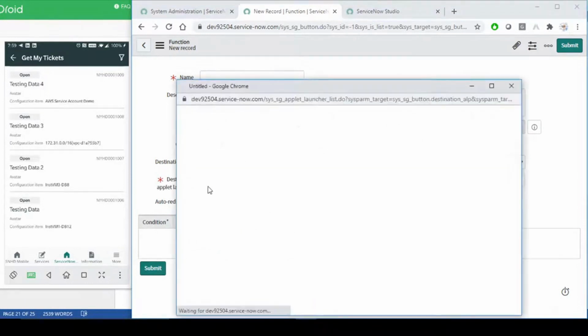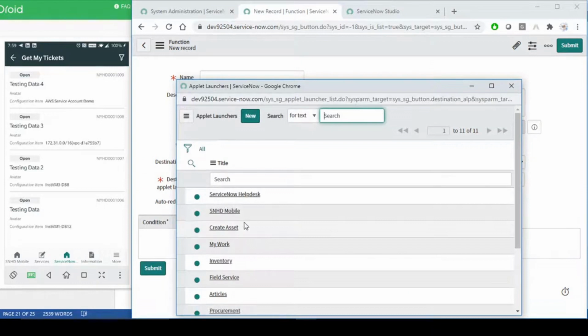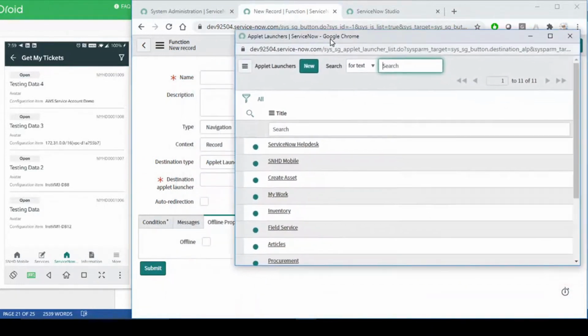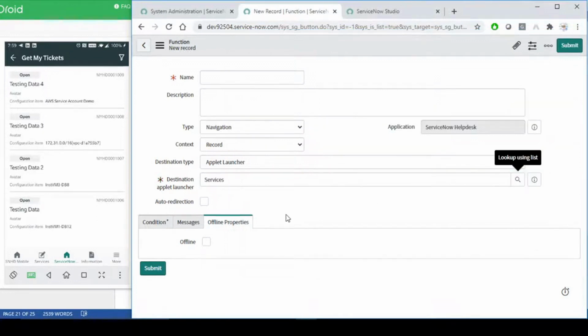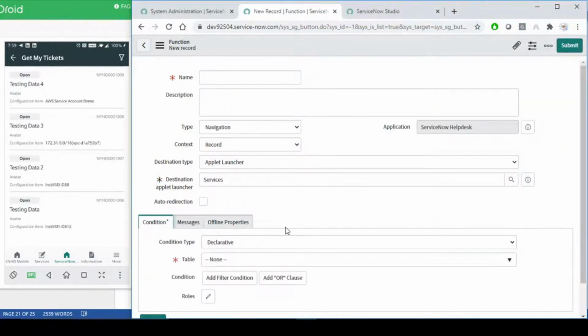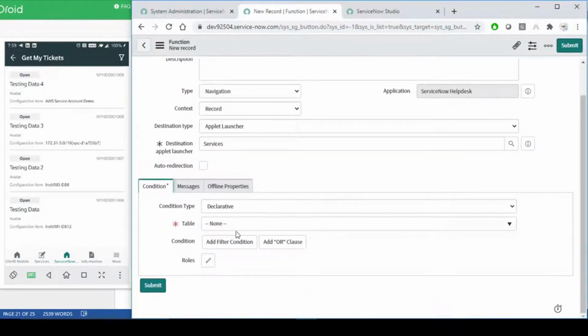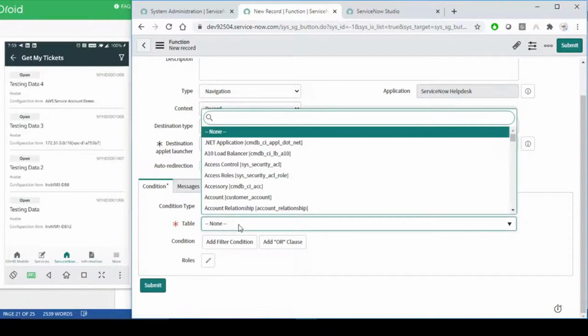In this case, I'll be placing an applet launcher over here. I'm going to select services. And under that condition, again, I have to select my table name, on which table I want to apply these functions, right? So in this case, my help desk.